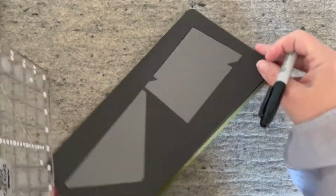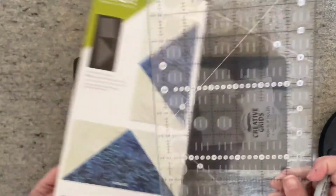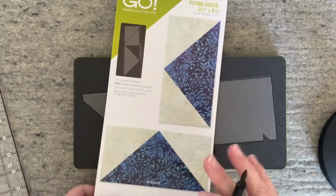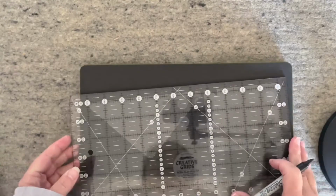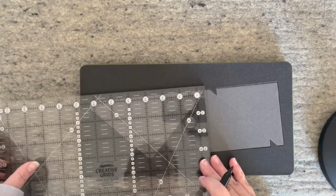So the first thing I'm going to do is look at my die, and I've got 3 pieces. And Flying Geese are pretty easy to see what's going on. You've got the center color, and you've got your background, depending on how complicated your pattern gets. So these guys should never be the same color as these guys. So they're going to need to be different shapes.